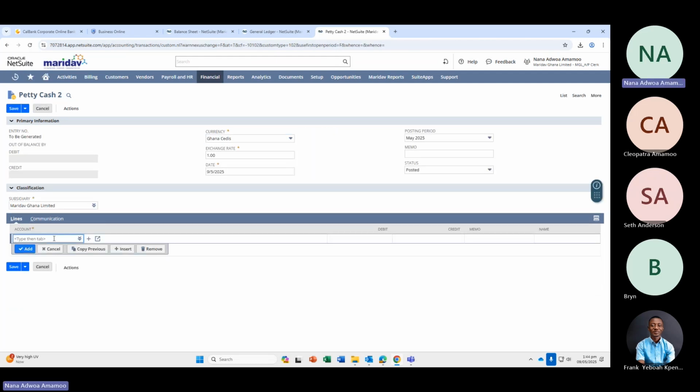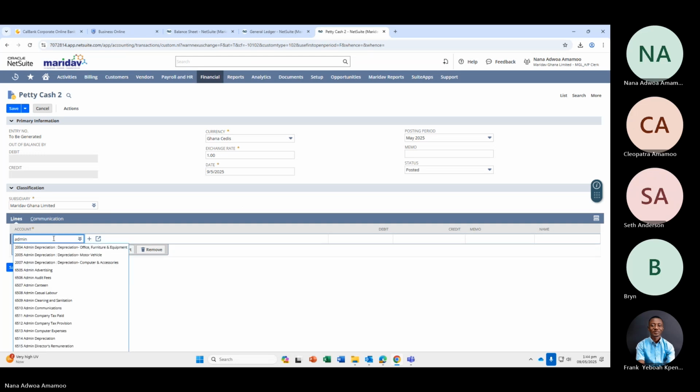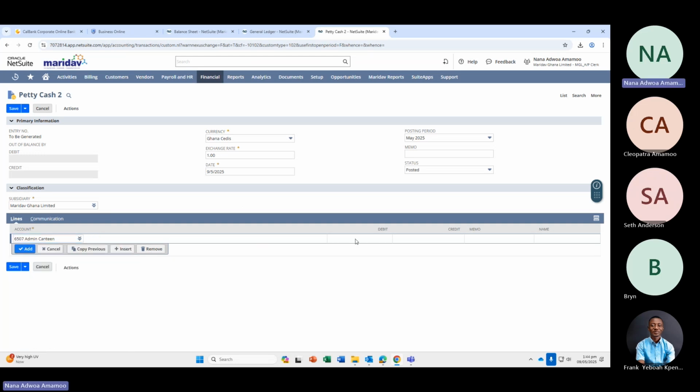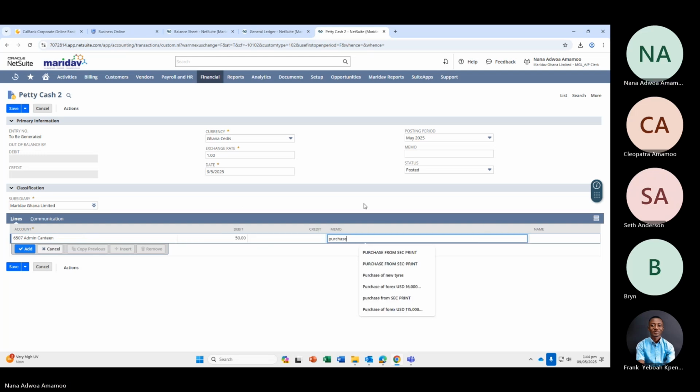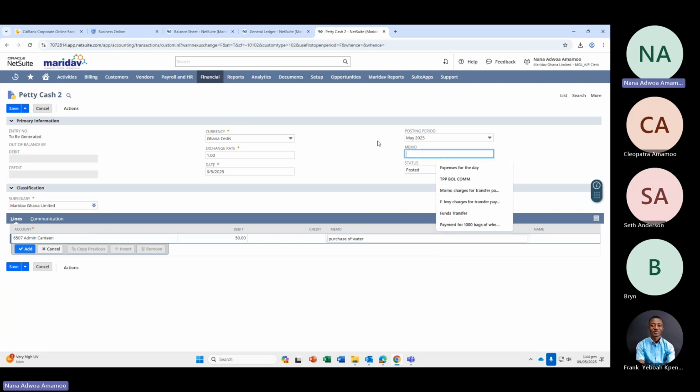So if it's admin, canteen, etc., write the memo, today's date, and then write expenses for the day.